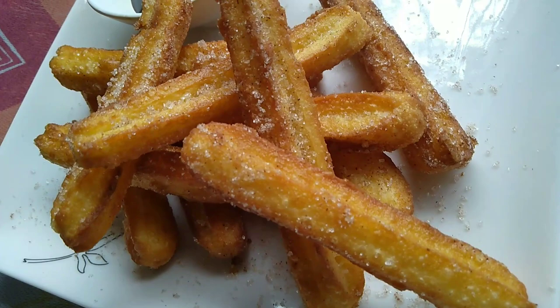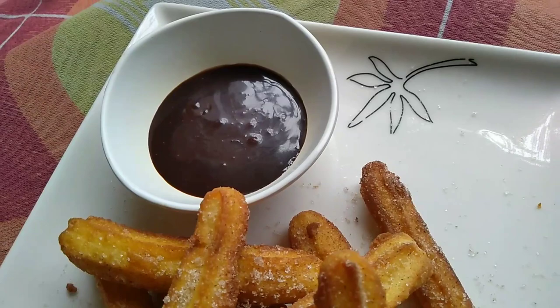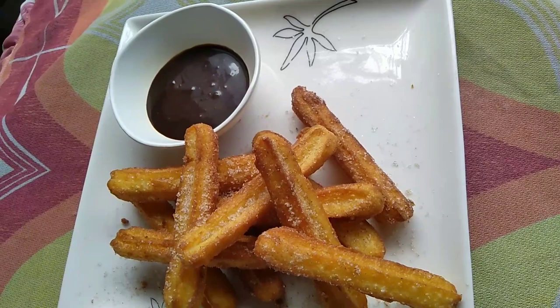A few moments later. Natin yung naluto nating churros together with the chocolate dip. So, ayan siya. And nakita niyo naman yung montage kanina. So, ngayon, titikman natin siya. Here. And then, dip natin. Ito si chocolate.